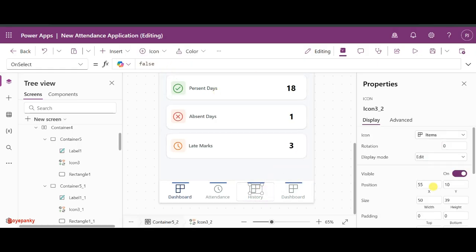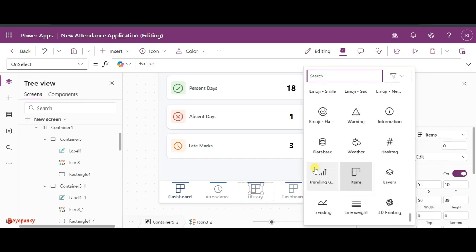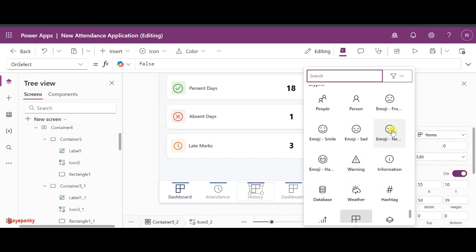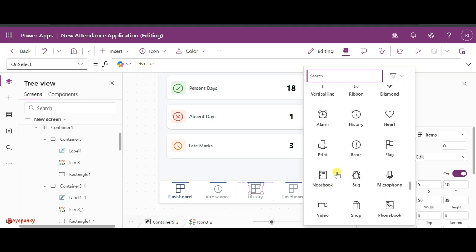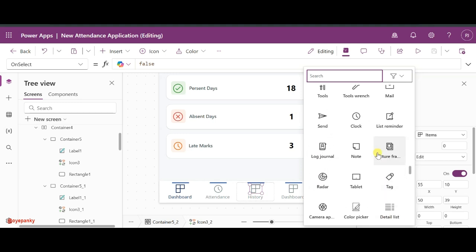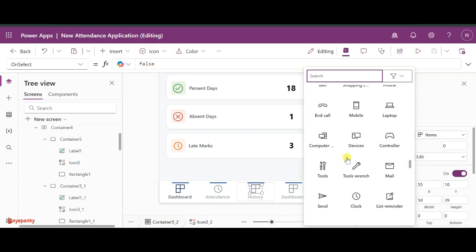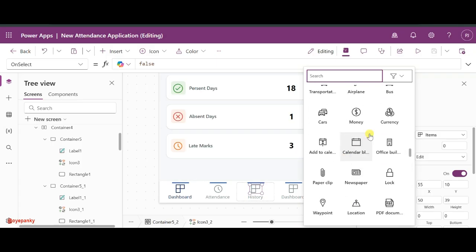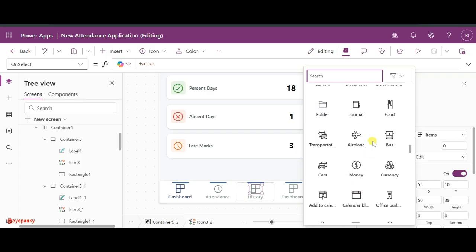I need to select this one, and here I need to choose the calendar icon. So you can show the history icon like a calendar. You can also add a detail list, but let me add the calendar only.